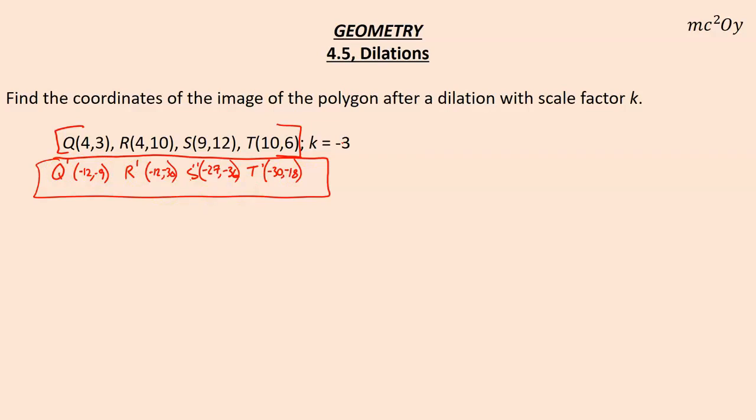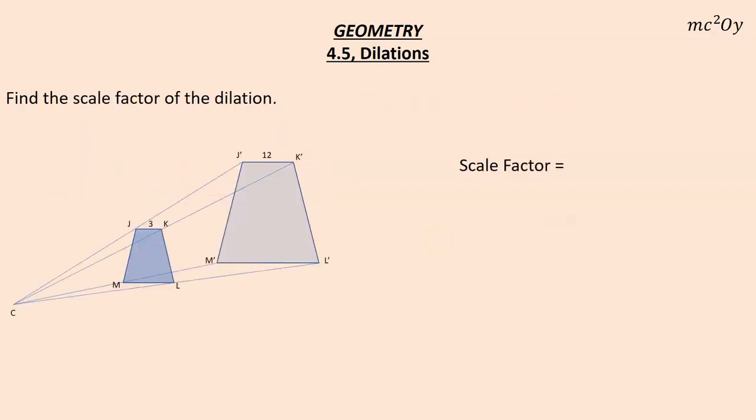Okay, and if you look at it and you go, whoa, a scale factor of negative, what's that mean? A negative scale factor means that you actually are rotating your figure 180 degrees and then doing the dilation. So you're enlarging it or reducing it after you rotate it 180 degrees.